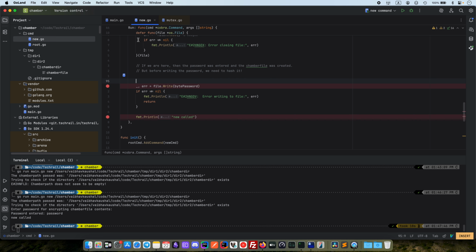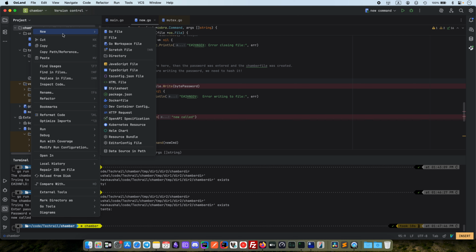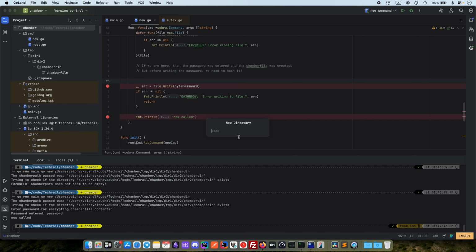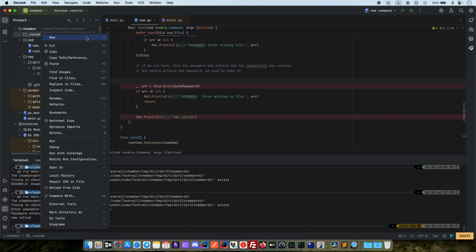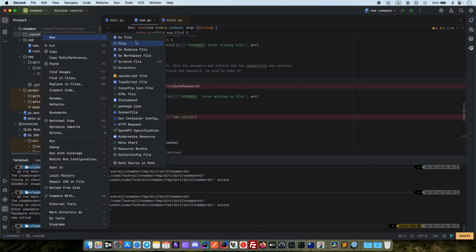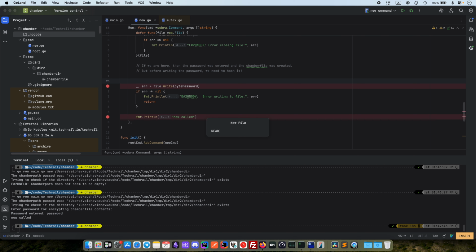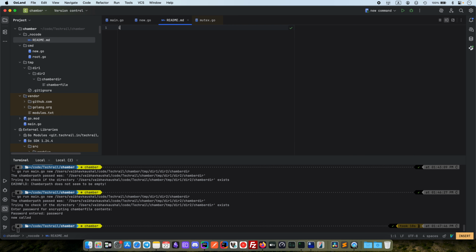Nice. Let me create one more folder over here, a new directory, and I am going to call it underscore nocode. No, not no dode, nocode. The reason I do this is that nocode sits at the top. It usually contains a readme file stating what it contains.